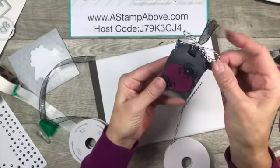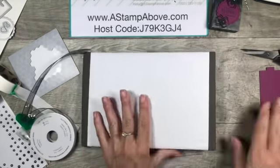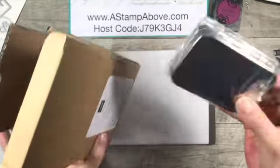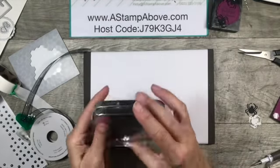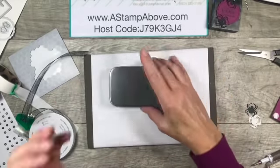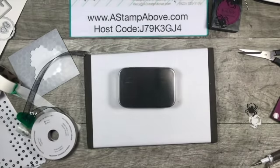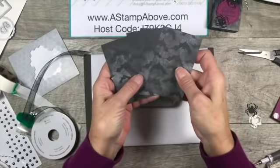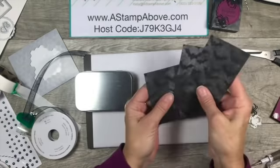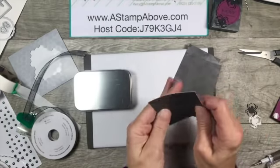Now I've got one more little project to share with you. We're going to bring in one of our rectangle tins - you get four of these rectangle tins in a box when you order them. These are the nicest little tins, really good quality. I took that same bat designer series paper and I've got four pieces here - these are all two and a half by three and seven eighths. I'm going to stack two of them together at a time.